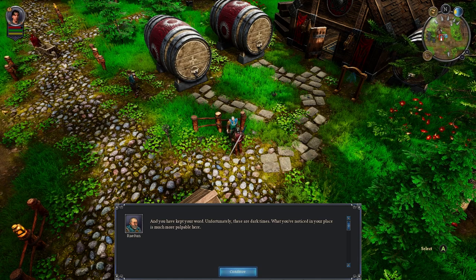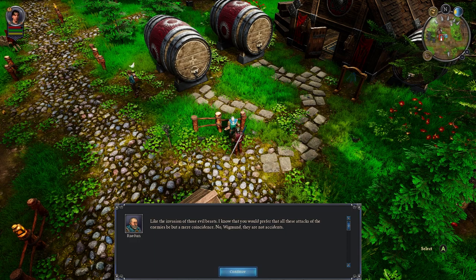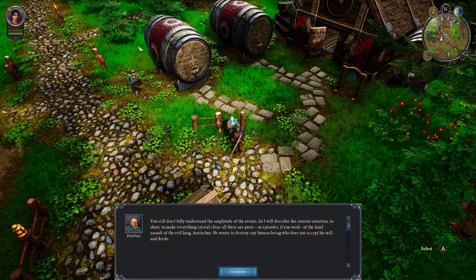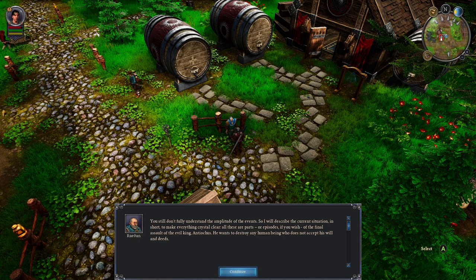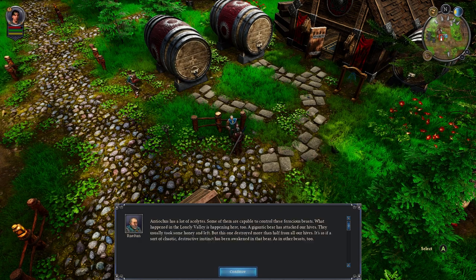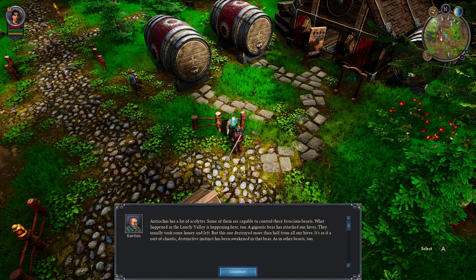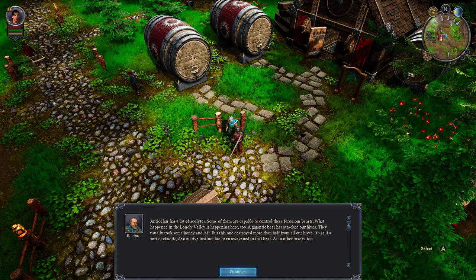Unfortunately, these are dark times. What you've noticed in your place is much more palpable here. Like the invasion of those evil beasts. I know you would prefer that all these attacks of enemies be but a mere coincidence. No, Wigmund, they are not accidents. I'm not happy to agree, but the evidence seems to confirm that. You still don't fully understand the amplitude of the events, so I will describe the current situation in short to make everything crystal clear. All these are parts, or episodes if you wish, of the final assault of the evil king, Antiochus. He wants to destroy any human being who does not accept his will and deeds. What connection can be between the tyrant and these beasts? Antiochus has a lot of acolytes. Some of them are capable to control these ferocious beasts. What happened in the Lonely Valley is happening here too. A gigantic bear has attacked our hives. They usually took some honey and left, but this one destroyed more than half from all our hives. It's as if a sort of chaotic, destructive instinct has been awakened in that bear, as in other beasts too.